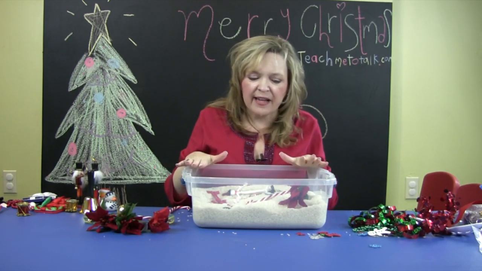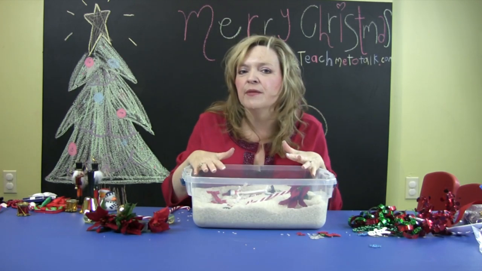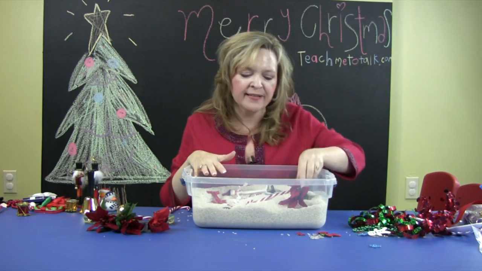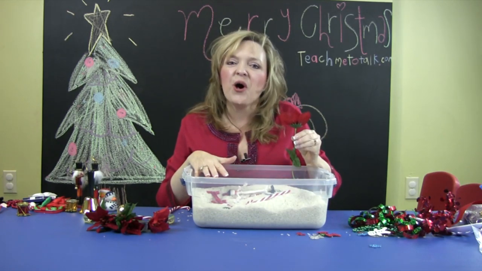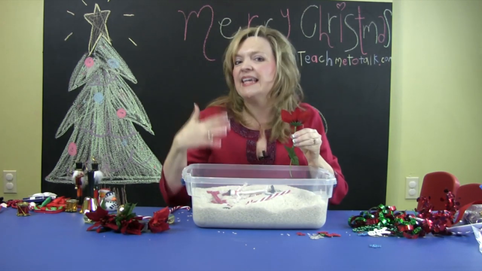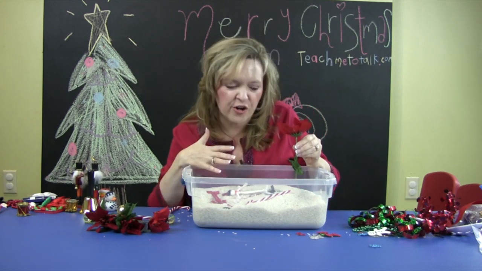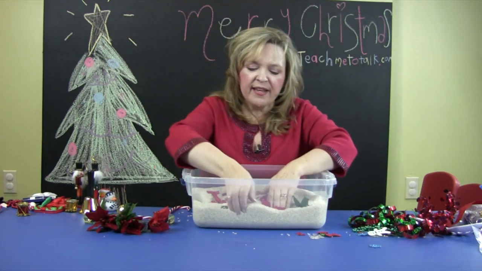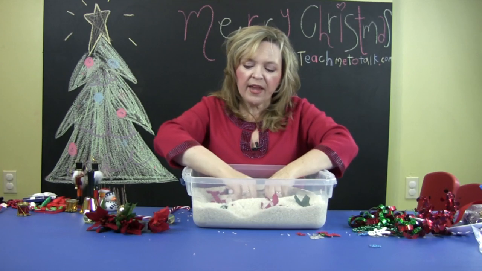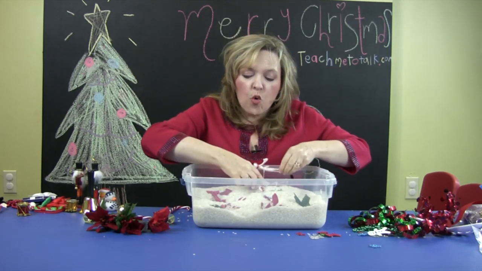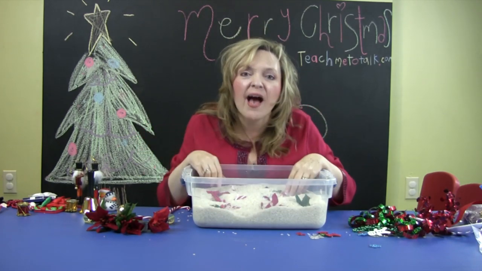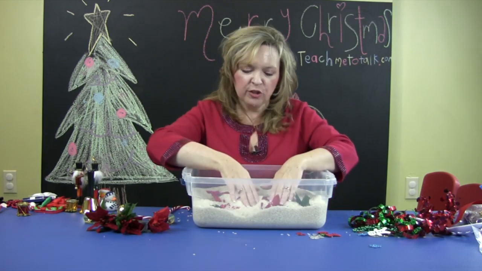So for this kind of child, I wouldn't have the materials already hidden. I would hide them together, and I would do a whole lot of labeling and really teaching what the words are first. And then after we've hidden all the objects, I would say something like, ooh, let's find that flower. Where's the flower? And we would look for that together.